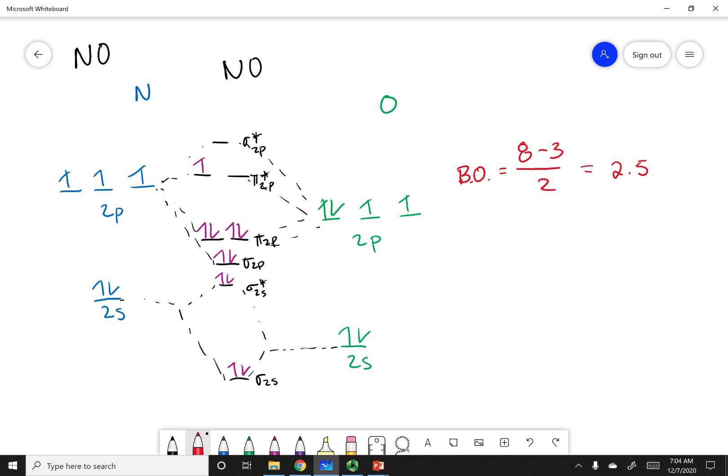So the first thing you would notice is NO is an odd electron system. Lewis dot structure does a poor job of handling odd electron species. You can try drawing the Lewis dot structure as something like this, where the nitrogen has an incomplete octet. Now, according to Lewis dot theory, nitrogen should always have a complete octet. So that's why it has a hard job of describing this molecule. But if we take a look at our MO theory, what we can say is that the bond between nitrogen and oxygen is a 2.5 bond. And that's what we experimentally find, not this double bond that this bad Lewis dot structure shows us.